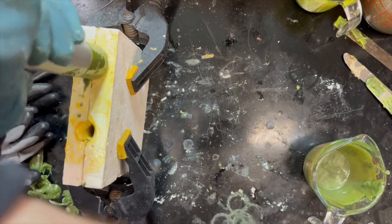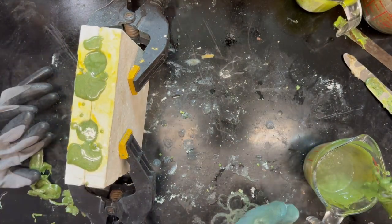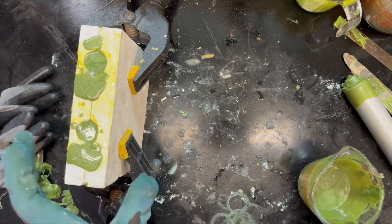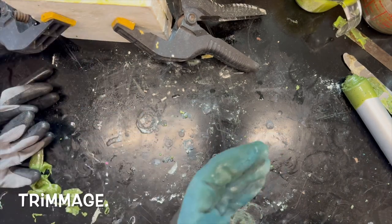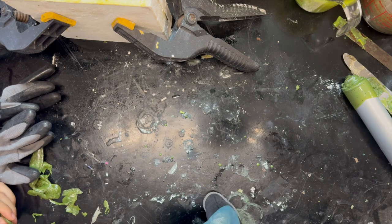Live and on camera. Can we do it live? Hopefully that poured past all that silver belly, and hopefully it incorporated it. Time will tell. All right, we're going to do some trimmage here in the regular shop, and we'll be back when this guy is ready to unbox or mold.